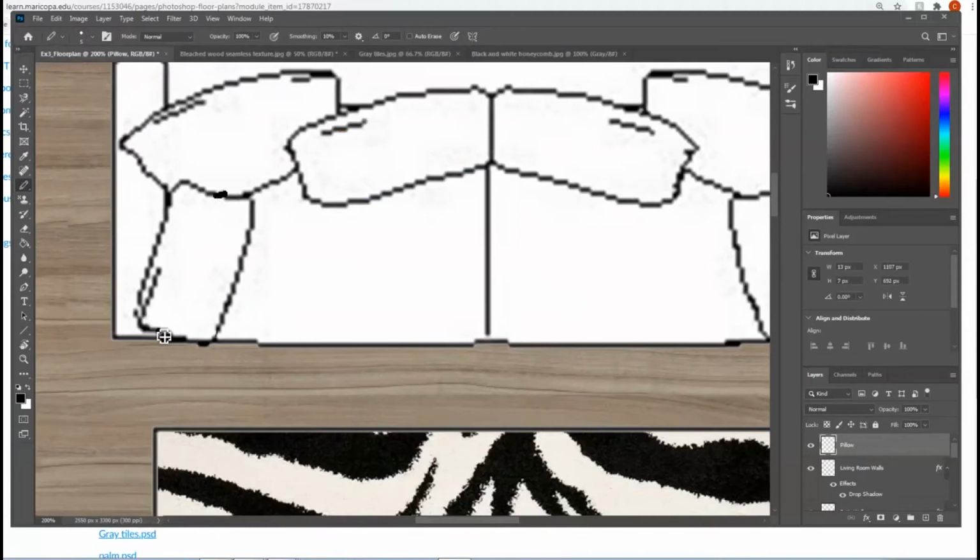A little exaggerated, but you can see I'm enclosing. And now when I go back, I can bring in my pillow.